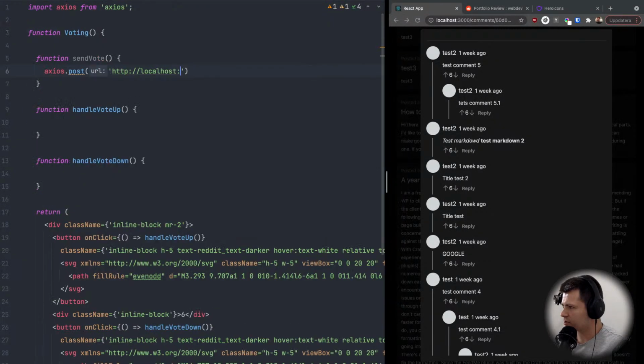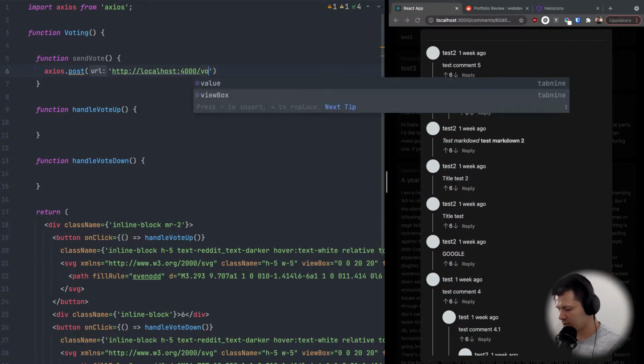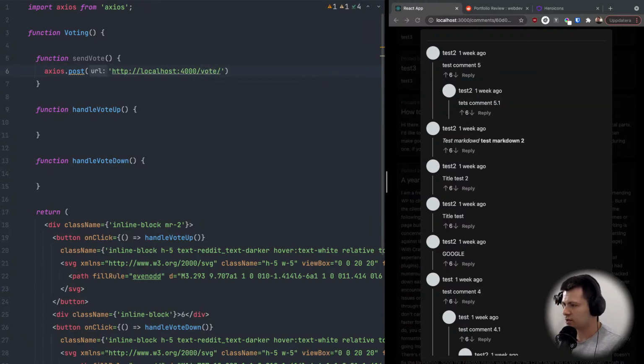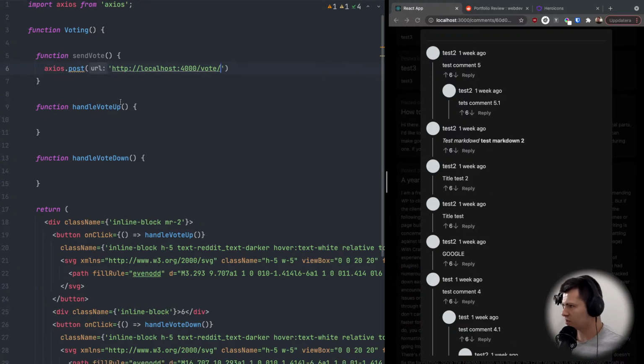So back to voting, port 4000 slash, and then the URL will be slash vote slash the ID of the command. So we need to have it inside our properties. So here will be plus props and command ID. We don't need those. And then the direction.